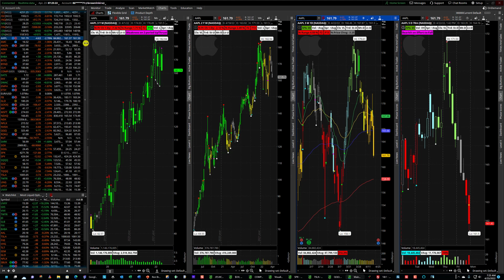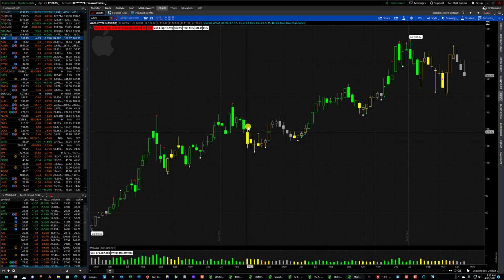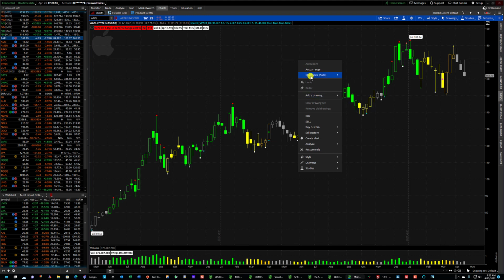Here's Apple, and you can see the long-term trend is still up, although it's been struggling. This is the monthly. This is the weekly. Here's the high. It formed a lower high. So on the weekly, it's really kind of trending down at the moment. If it takes out this low, that will confirm a weekly downtrend.